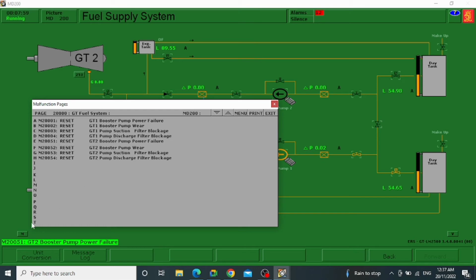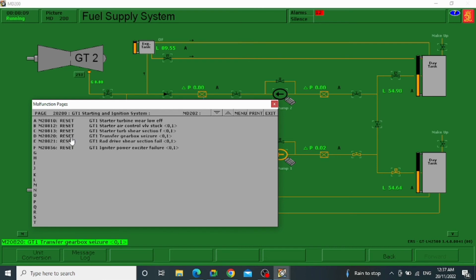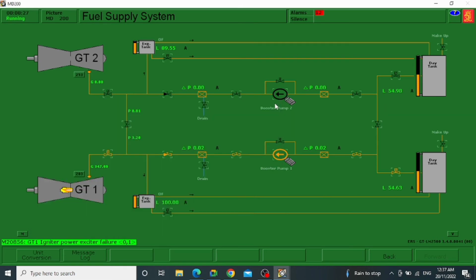We go to the menu, and click the GT1 starting and ignition system, and in here we click BM20812. We set this one, GT1 starter air control valve stuck. So click reset, then next.